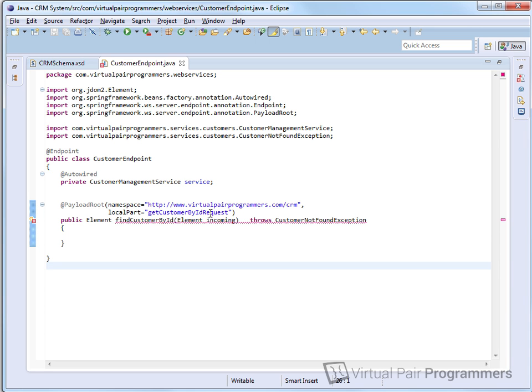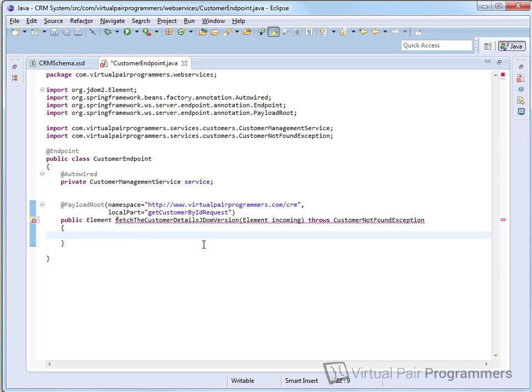So we've got an XML document coming in, and we can return an XML document back. By the way, once we've set up the types, you can actually call the method anything you want. So this could be fetch the customer details JDOM version. The method name is completely irrelevant because it's going to tie this method to the getCustomerById request. So it really doesn't matter what the Java method's called, and I'm going to call it JDOM version just so that we can create another version later on in the chapter.